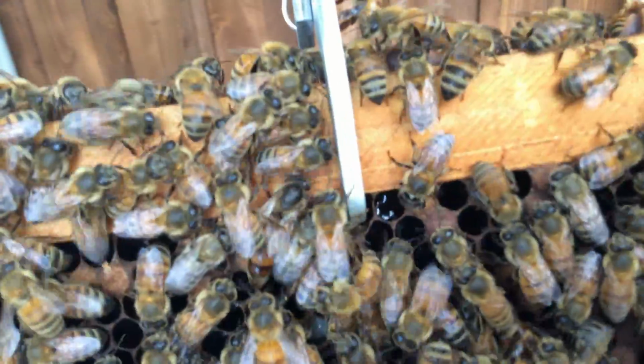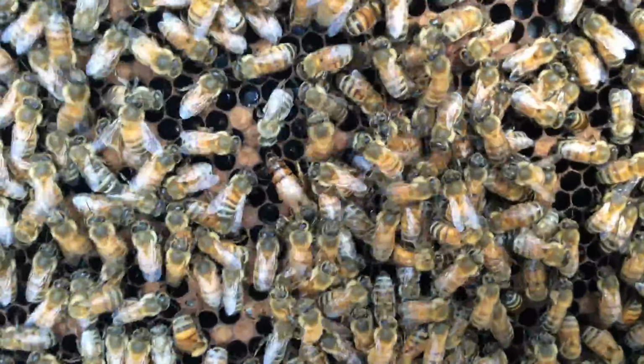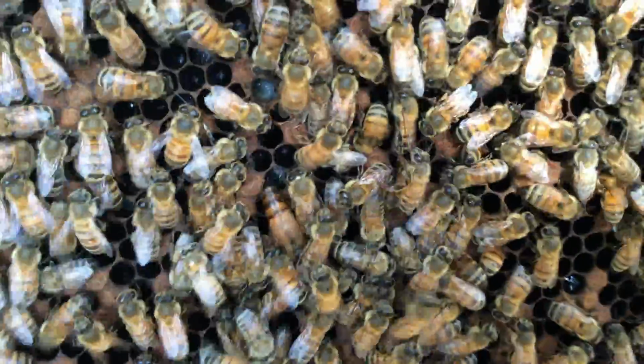But just look how magnificent she looks. So hopefully she'll have a good brood pattern, and she's a really good layer. We'll have to look and see. But I just spotted her on this 3rd frame that I pulled out. So this is a new queen. So I have 2 new queens. One in the other hive and one in this hive.